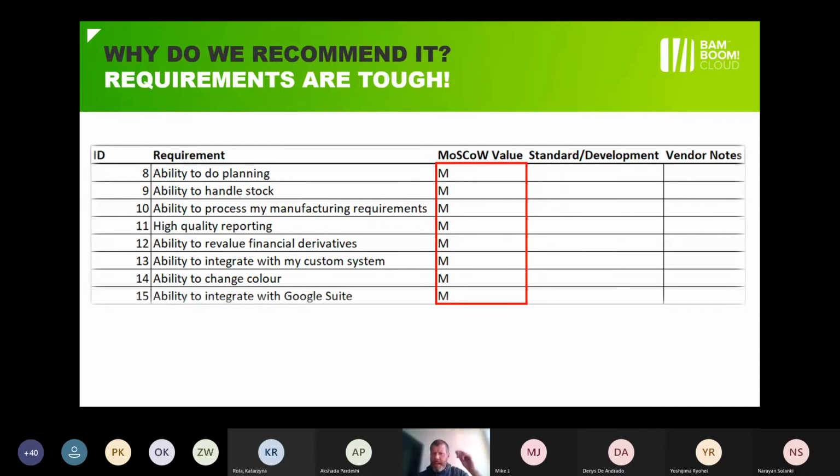Are we reporting on the planning? Are we talking about financial reporting? And then certainly, again, as we go down further, this list becomes ever more complex. And as you start to look at these lists, you start to think, oh, okay, well, this is going to take some real detailed scoping. And even then, we're very open to interpretation, because my understanding versus the customer's understanding is so open for interpretation, regardless of how much time we spend scoping.